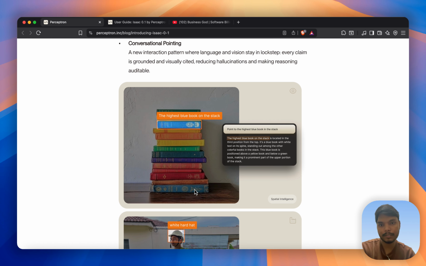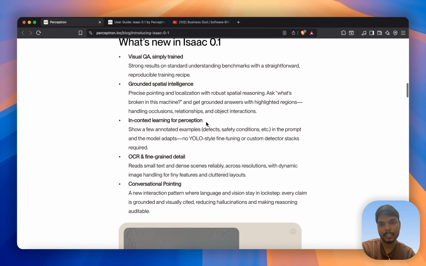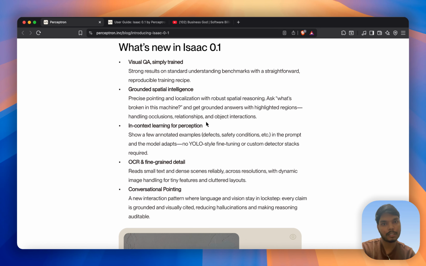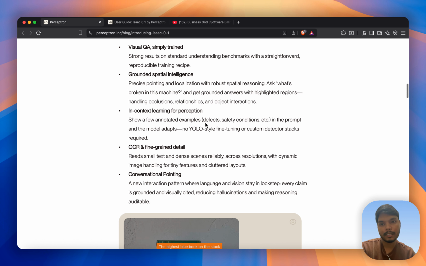It could have given this one as well, but it does know what "highest" means. It basically means that it can understand the spatial position of things present in the images, as well as point them out, like where they are in the image.